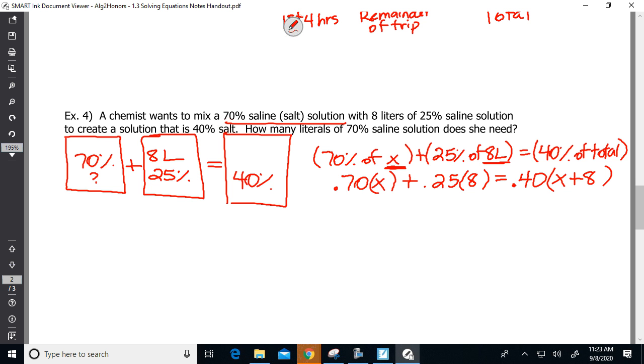So notice, first thing I did was draw it out and interpret the problem. A lot of what you're going to have to do is interpret the problem, which may mean you have to read it a couple times before you can start solving it. But this is the setup of the equation. I'll put the solution of it on Google Classroom. Any questions on problem 4 before we start to wrap this on up?